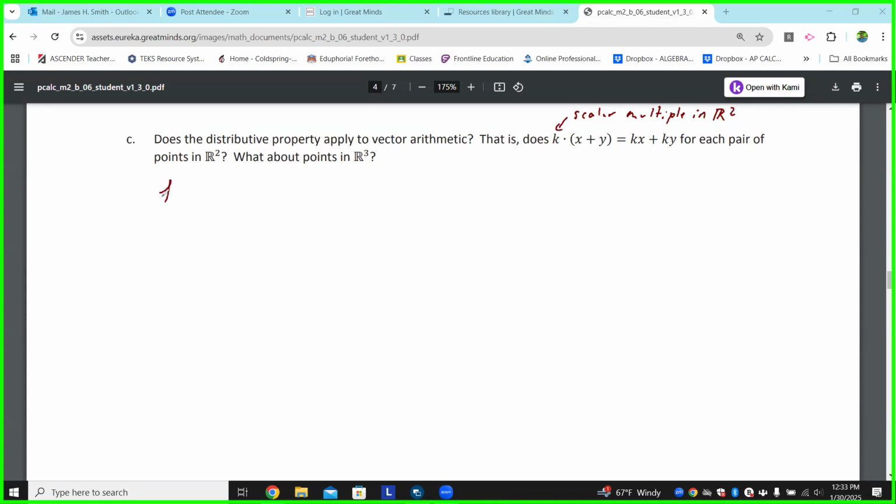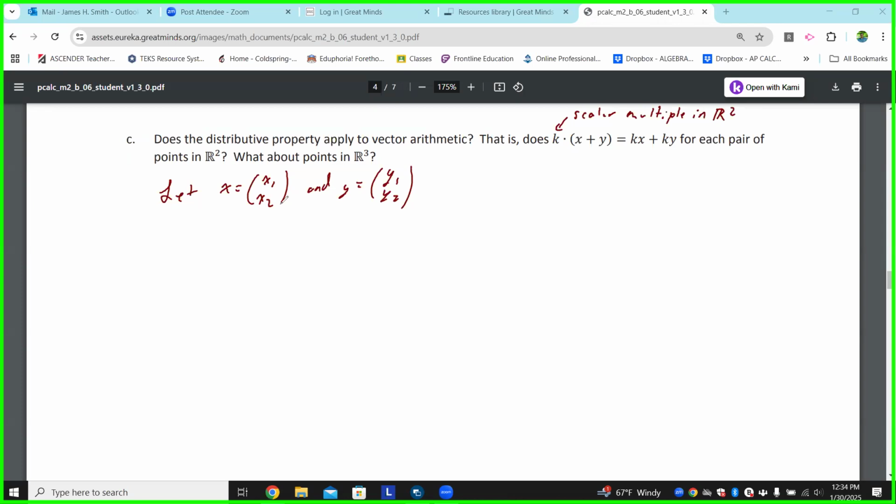So now we're just going to let x be (x1, x2) and y equal (y1, y2). That's supposed to be a 2, that's supposed to be an x. What am I doing? Hold on. That's x2. My bad. When I start saying x1, my brain goes to slope for some reason.